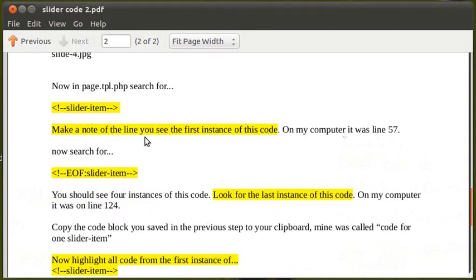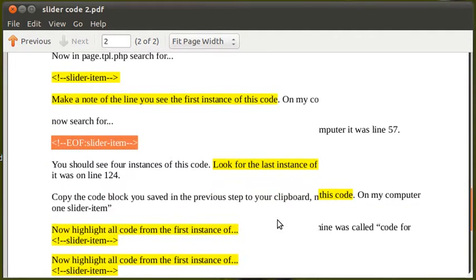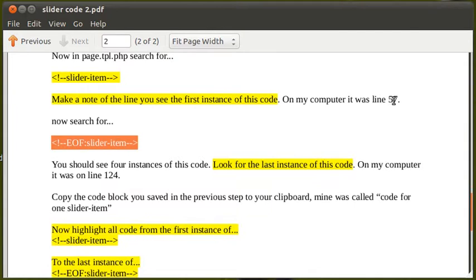Make a note of the line you see the first instance of this code. On mine it was on line 57. And then we're going to search for end of file slider item, and look for the last instance of this piece of code. The first one of this, the last one of that. On my computer it was line 57 to line 124.